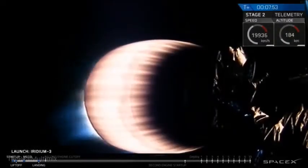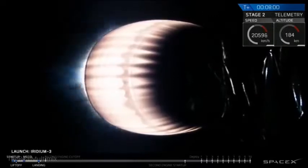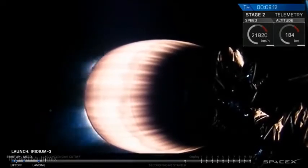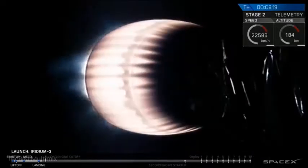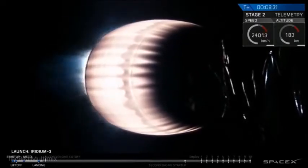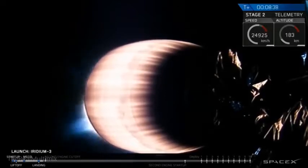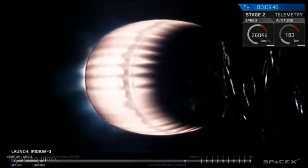The second stage, seven minutes and 54 seconds into flight — a little more than a minute left to go. Propulsion continues to look good on the second stage engine as we power to the low Earth parking orbit carrying the 10 Iridium Next satellites. Stage two AFTS has been safed. T-plus 8 minutes and 38 seconds into flight, the autonomous flight termination system has been safed on the second stage. Second stage just about to go into Earth orbit.